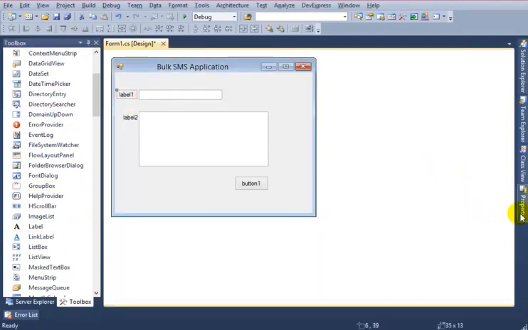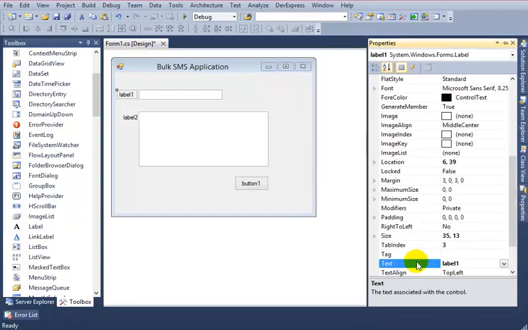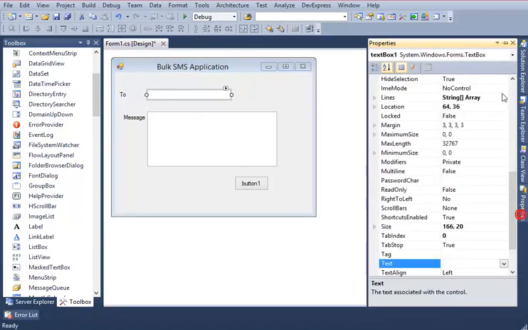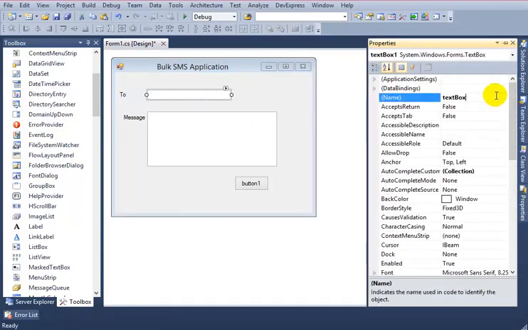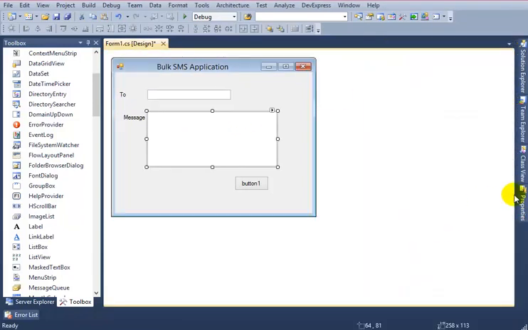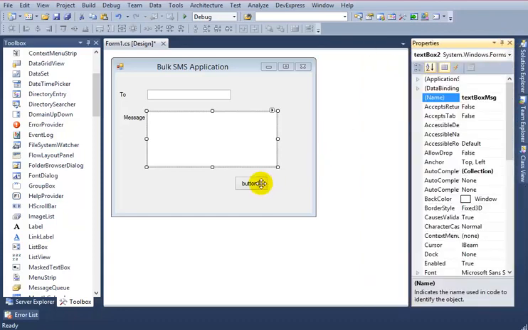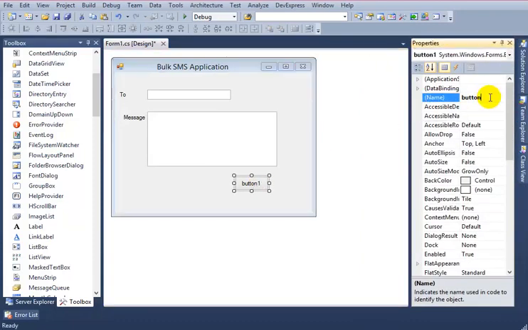I want to give this caption or text. Now I want to name these text boxes: text box to, text box message, and button send.